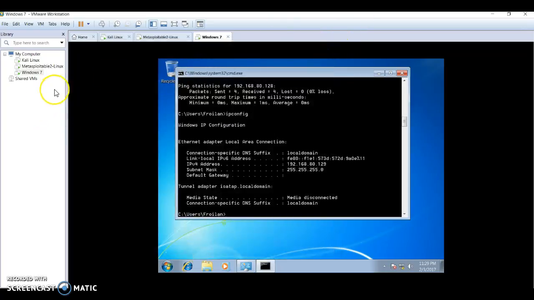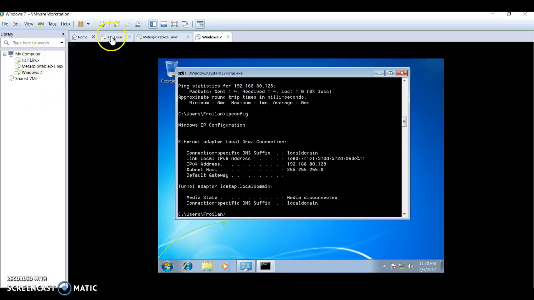Okay. Now the next step I did is to create a virtual network where I can place all these virtual machines inside internal networks so that they're isolated from the external network, which means they won't have any connection to the outside network.